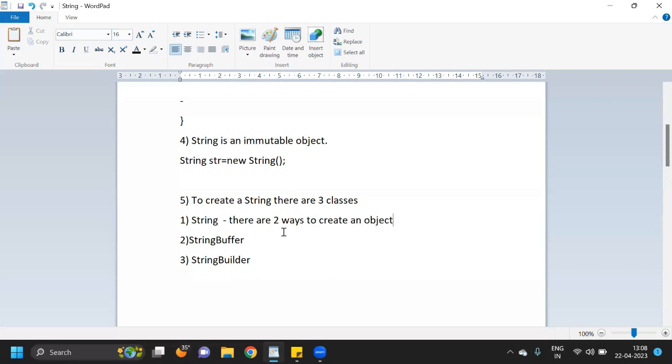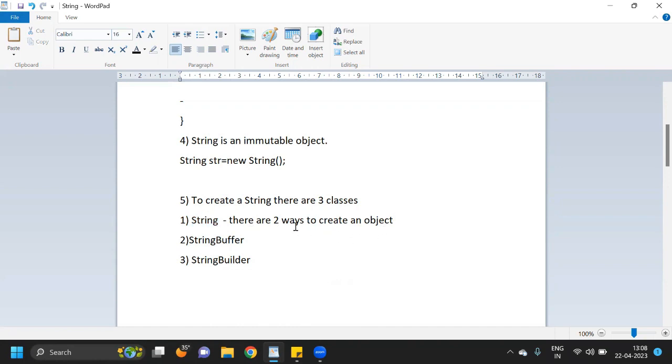Mostly the interviewer asks how many ways to create an object in a string. So you can say there are two ways to create an object in a string, right? But in string classes, we have four, because there are two ways to create an object in a string, one way with the help of string buffer and another way with the help of string builder. But in a string, you can say two ways.